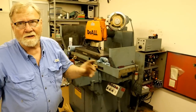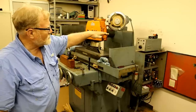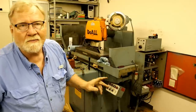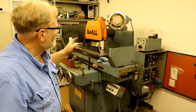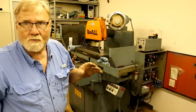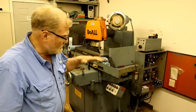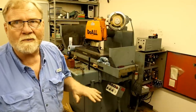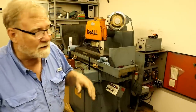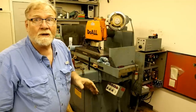Well, folks, that's where I'm going to end it right now. This way is perfect. It's just a tiny half a bubble off this way with that really sensitive half a thou in a foot level. My problem is we're on those felt pads. And when I put the weight on it last night, it squished a lot of oil that I couldn't even feel out of them. So they could be settling. I let it settle all night. I'm going to leave this here, and in the morning, I'll check it again.